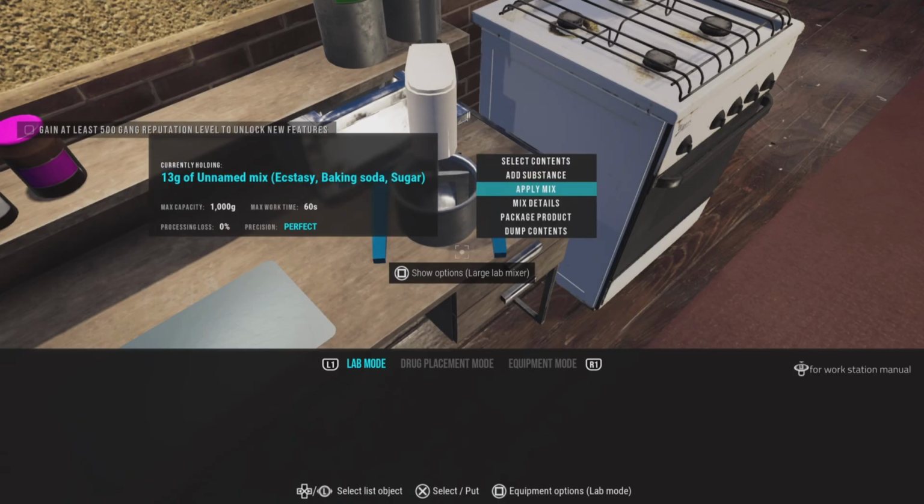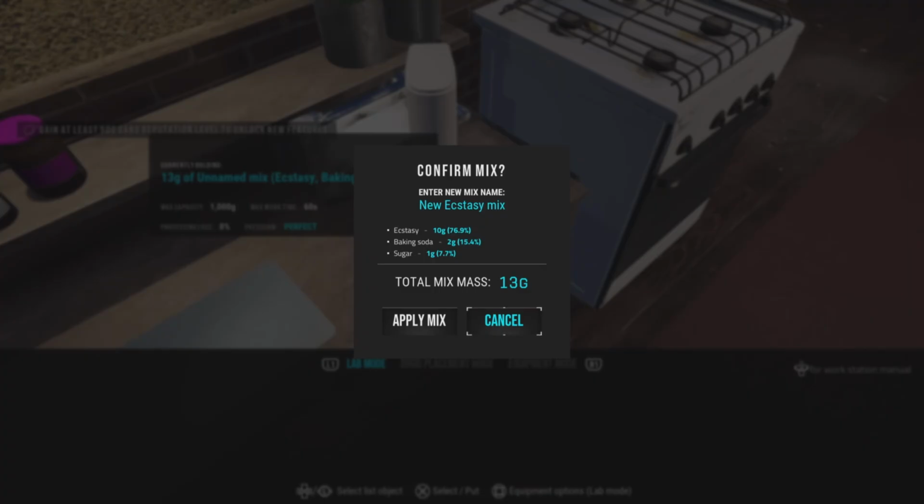And then apply mix, and as you can see, 76.9.